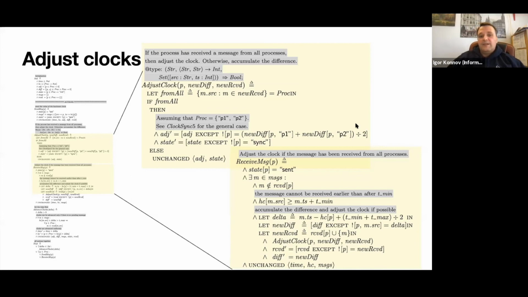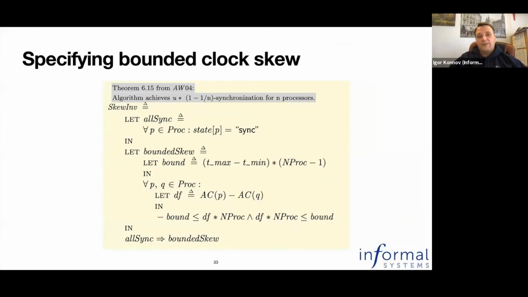And you can see an extended specification in the source code that does it for n processes. So basically here I compute how the clocks are adjusted according to the pseudocode, but in a bit more precise manner. So that gives us a more or less complete specification. It captures all the system behavior plus the algorithm, the clock synchronization algorithm.